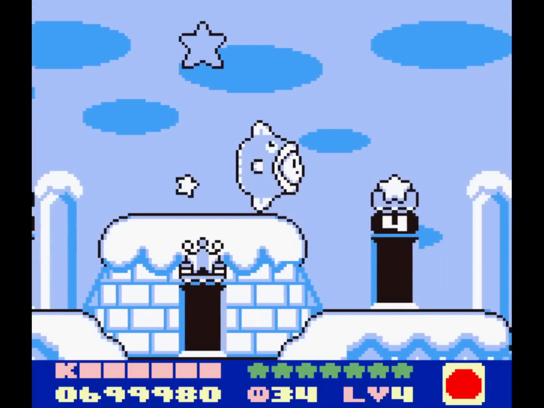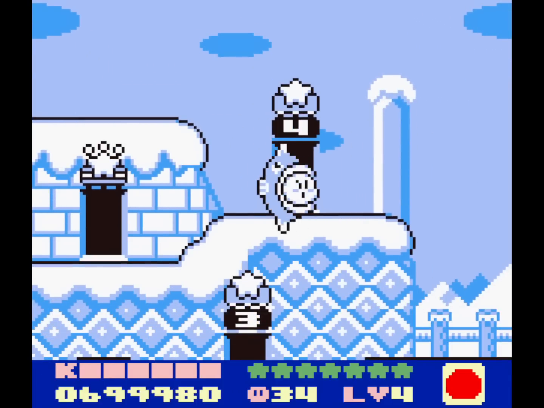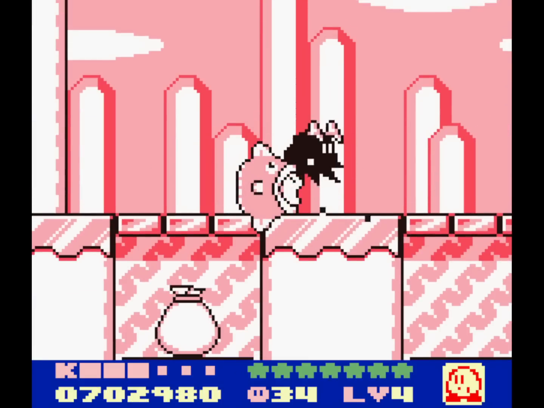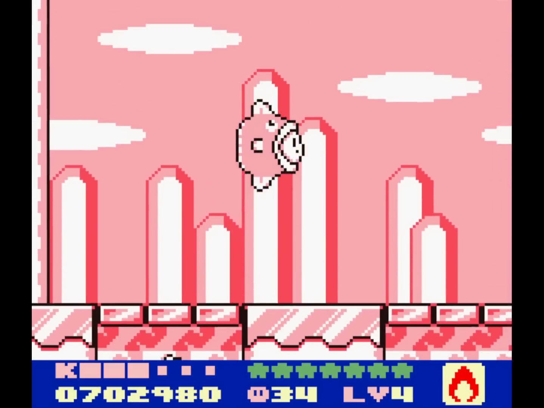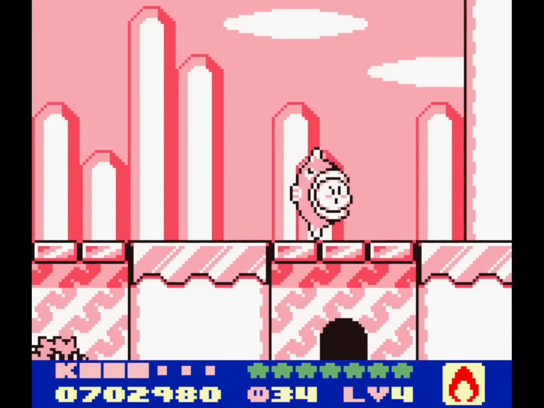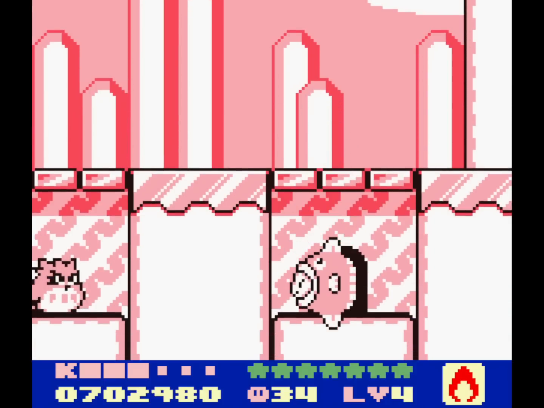World 4, stage 4. You also need fire, which you get right at the beginning of the stage from the mini boss. Now you just have to hold on to these for a while.